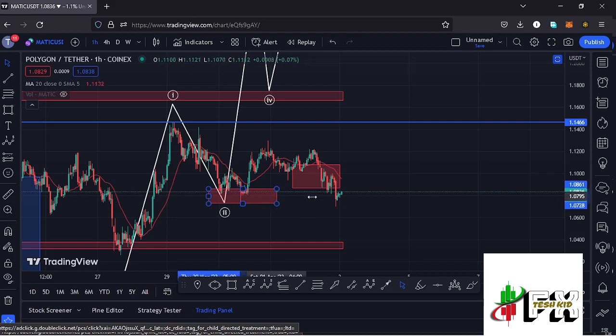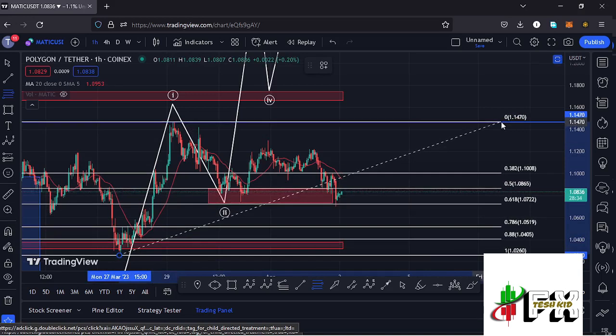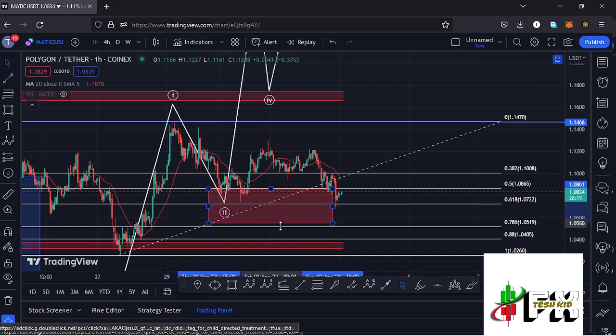We have managed to reset this second wave, which is right here in white, using the Fibonacci's once more, connecting them from the low of the first wave to the high of that wave 1. The minimum retracement area in the formation of this wave 2 is between the Fib level 0.5 and the Fib level 0.618, and in case we lose the golden pocket, then we can extend our target area back to the Fib level 0.78, which lies at around the $1.0519 mark.